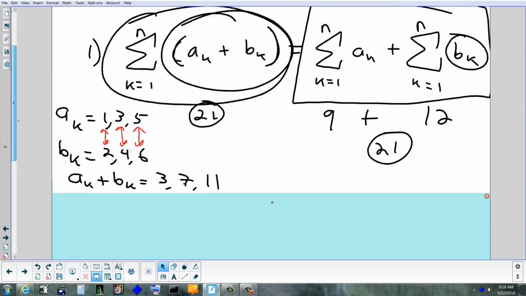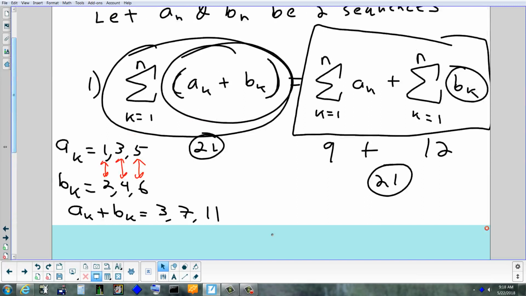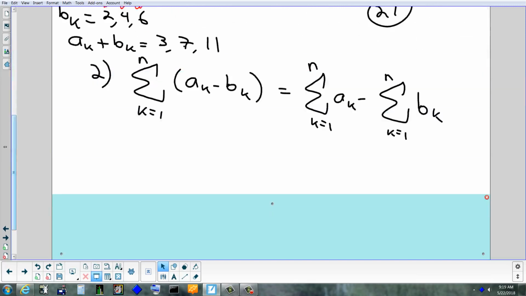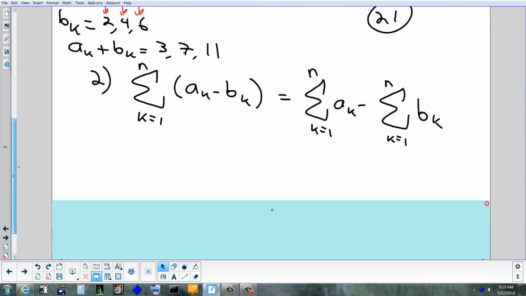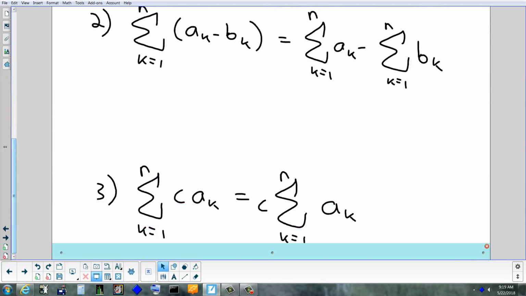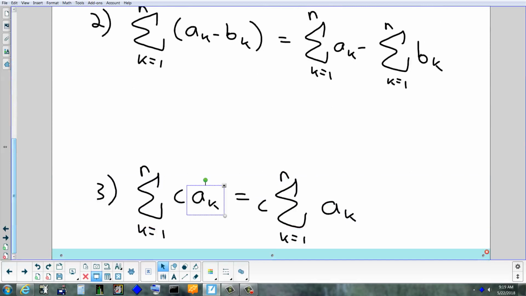Okay? You can do the same thing with subtraction. So rule 2, you basically could just put minuses if you don't want to write the whole thing again, but it's the same rule with subtraction. Honestly, I would just put plus or minus, and that takes care of writing the whole rule for number 2. And then rule 3 is a little different. It has to do with when your sequence is multiplied by a constant. Okay, so let's do this one out, and let's copy down what sequence A was. 1, 3, 5.